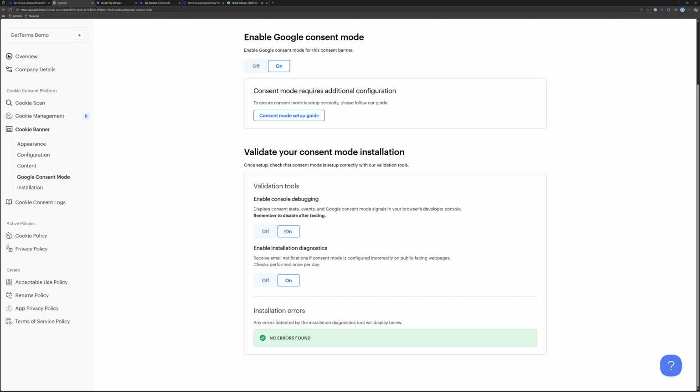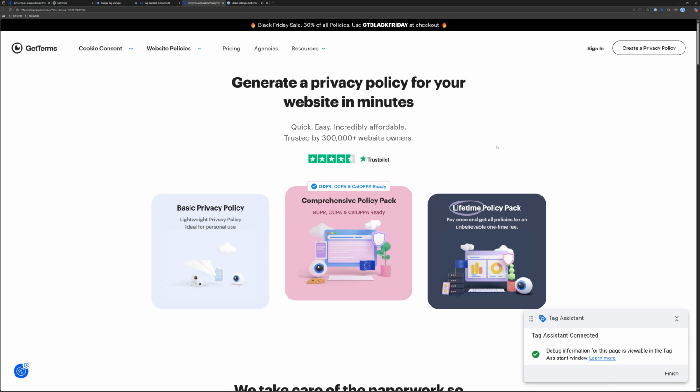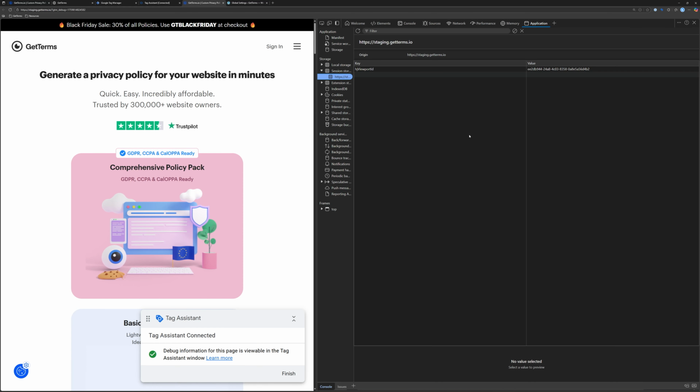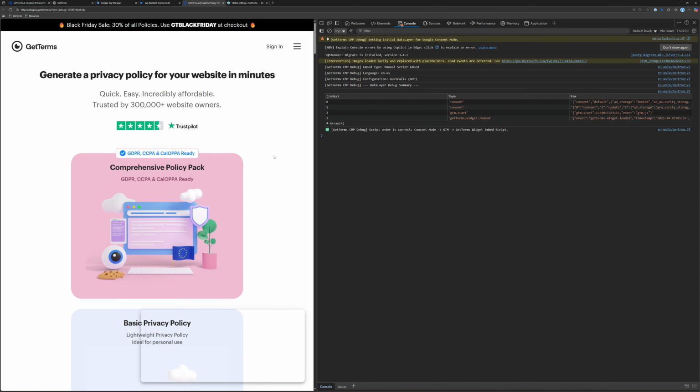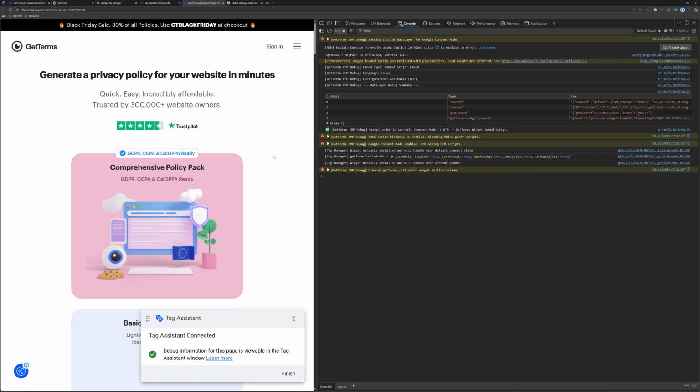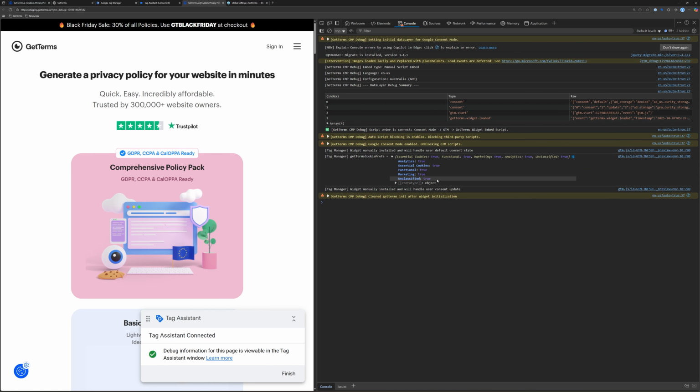So if we select this and head back to our website, now when we hit F12 to open up the developer tools and select console, when you refresh the page, you'll see information load about your consent mode setup. This allows you to see the behavior of our CMP in real time. You'll see the different steps that our CMP performs, and you'll see any errors that are flagged by our debugger. So if your script was installed in the wrong location, or if tags are firing before consent is set up, then all of these will be shown here.